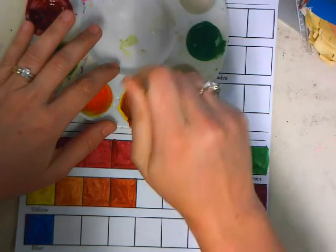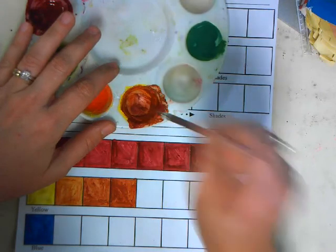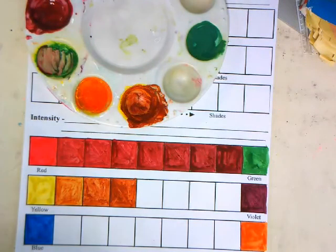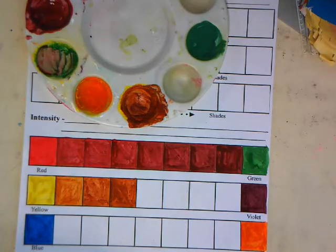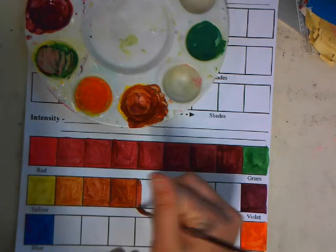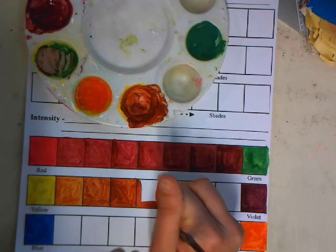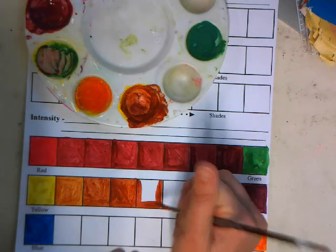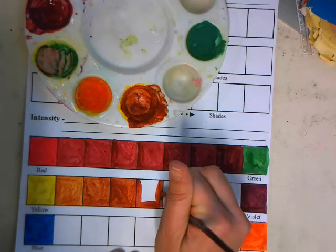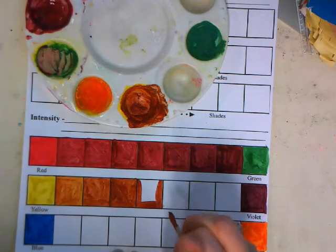Okay, sorry about that. Another dot of violet, folding it back into my paint. I'm running out of paint here. I should add more yellow to begin with. I think I have enough to survive this. I want to make sure I mark you here. Oh, you weren't marked absent. Good. Yeah, go ahead and go back. So now I'm going to go ahead and paint this following square with my additional dot.